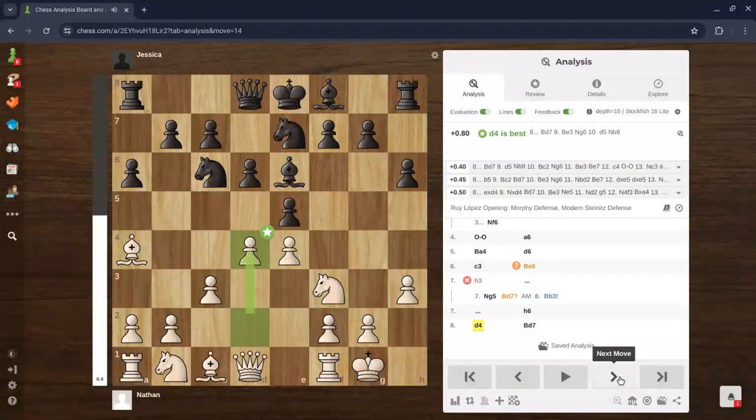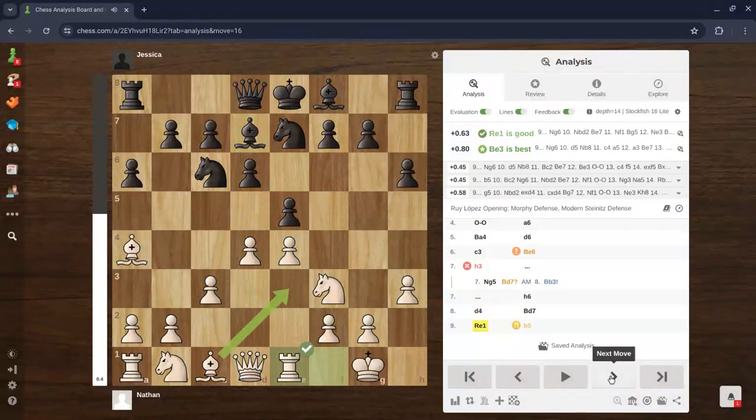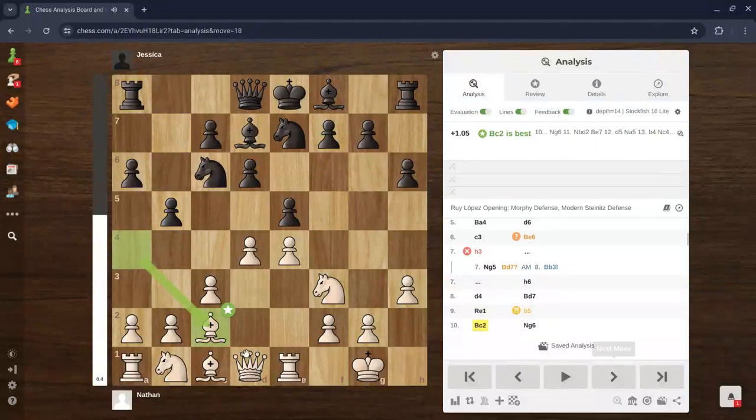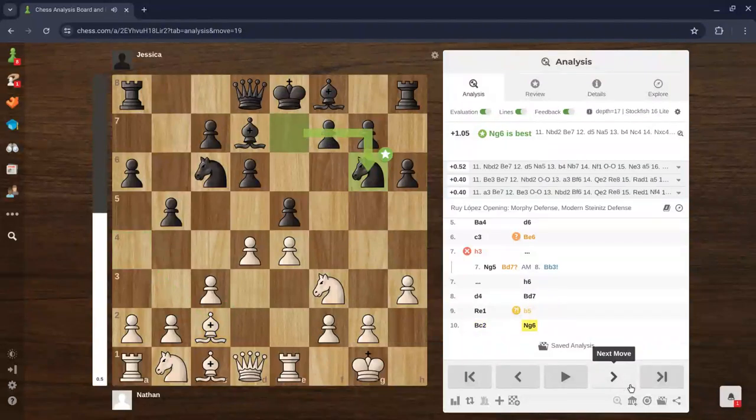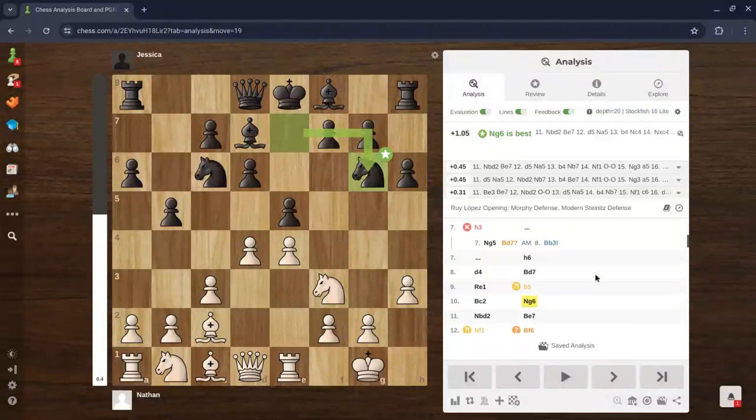h6, d4. Now we strike back in the center. Now we're creating some meaningful threats, right? Black has to either move the bishop back or take, and they decide to move back. Rook e1, b5. Now this is clearly the best move because now you don't have as much threat with this because pieces can't really join the attack. Knight g6. And I think this was covered in another game, this idea, but rotating the knight out to f4 could be a possibility for Jessica here.